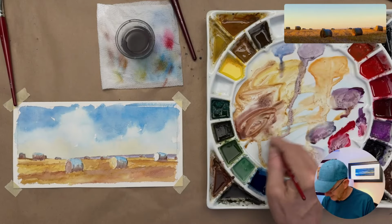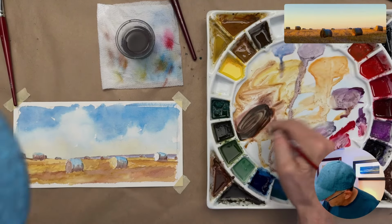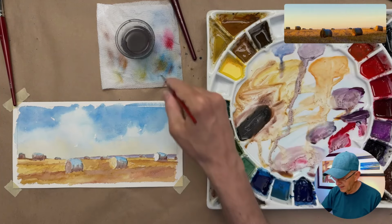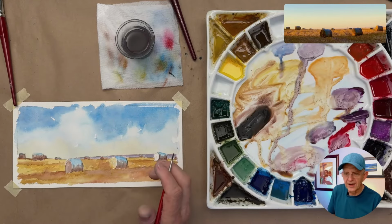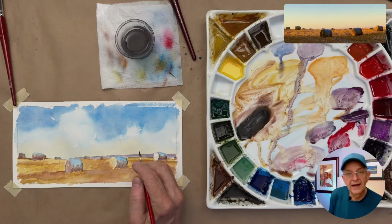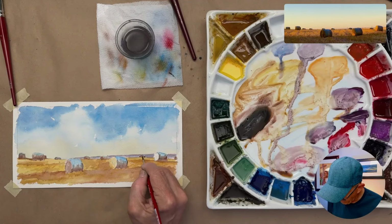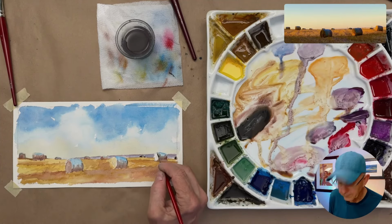All right, so like I said, we need some dark darks. So I'm going to get some of this deep sepia, and I'm going to get some blues, and it's going to be fairly thick. Get some of that purple over here too. There we go. All right, so fine brush, number 1 brush, and we're just going to bounce around. The piece is dried nicely, so we're just going to come in and really just start doing a little drawing and see where it'll go. All right. I'm just going to drop it in and I'll loosen it up as we get going.